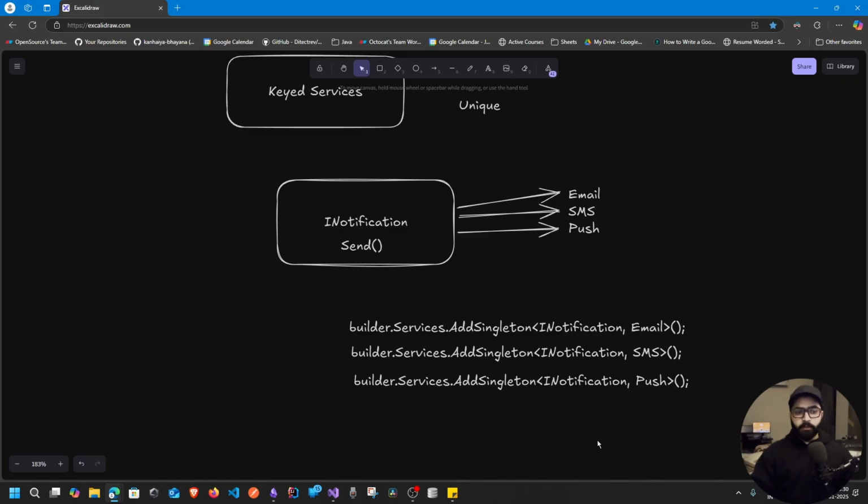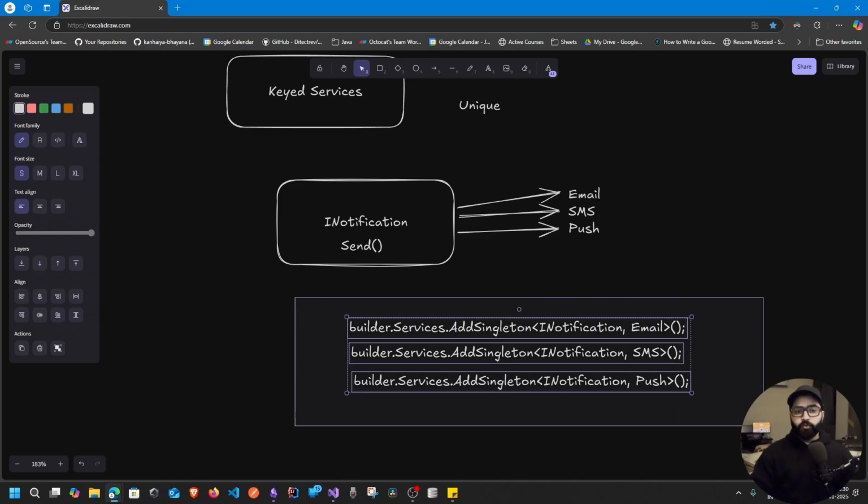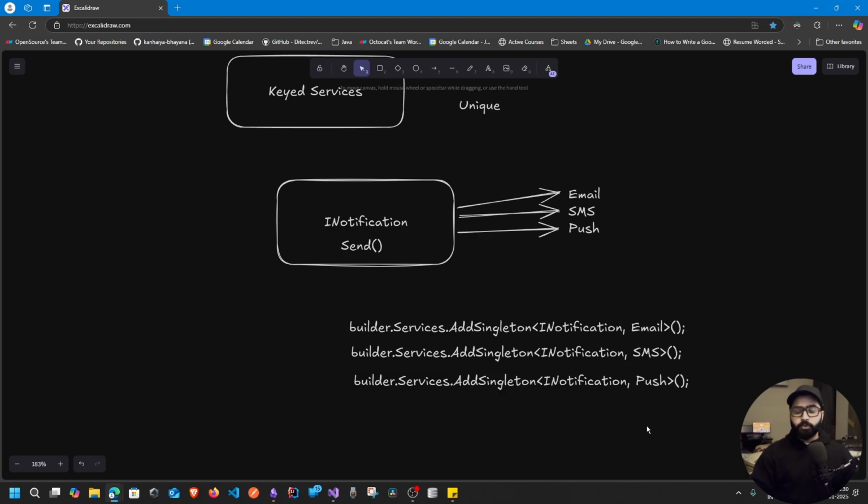So what response do you think you will get? You will always get the response from whichever service you registered last. So in this case you will always get the response from the push notification, because it was registered last in your DI container.